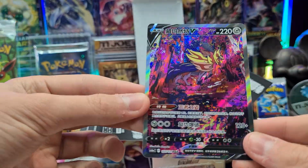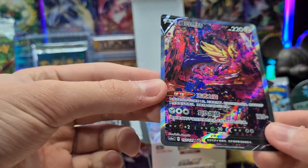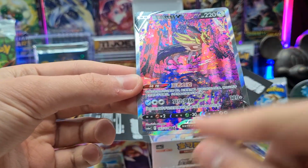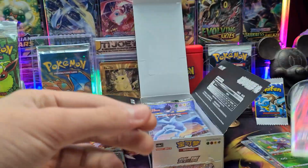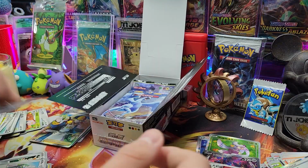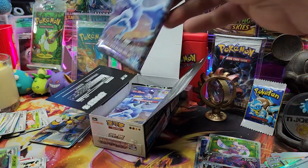Okay. Not the Lugia, of course. SAR. Wait, it's not an SR, it's an SAR. Yeah, they call it special art rares. Interesting. Three hits in that pack. Nice. Yeah, that was it. I think that was it.